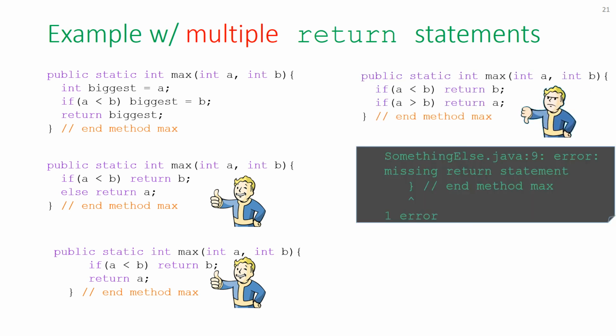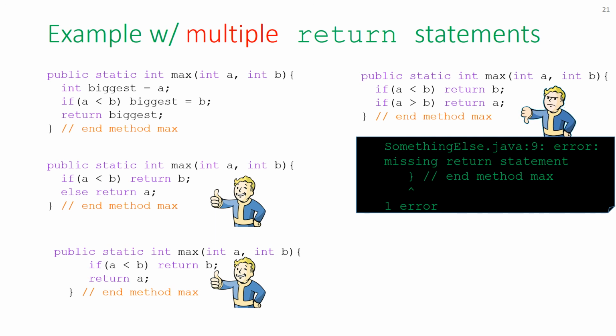What doesn't work? This kind of stuff. If A lesser than B, return B. If A greater than B, return A. Why isn't that correct? Yeah. So there are two things, okay? One thing is, in that example, what if A is equal to B? So this is false, I don't return B. Okay, so I continue. This is false, I don't return A. Okay, I continue. There's nothing. Missing return statement. You're supposed to return an int. It's not good enough to reach the end of the method. You need to tell me which one I return, A or B.